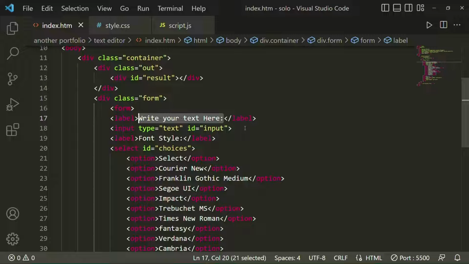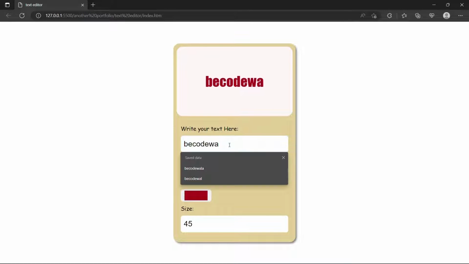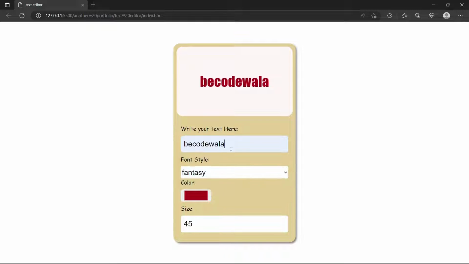Now I have taken an input tag, and in this I have set the type to text, so it should be in text form, with id input. So see, I have taken an input. You can give any input to it.